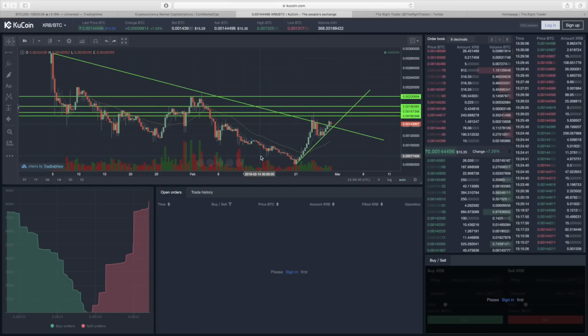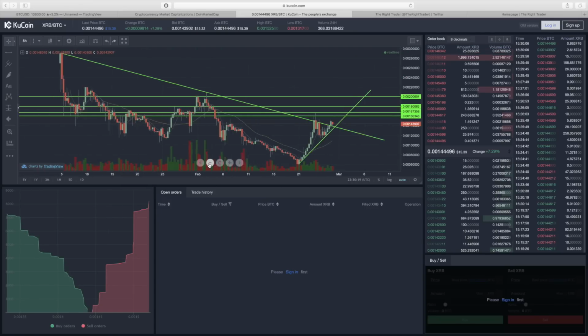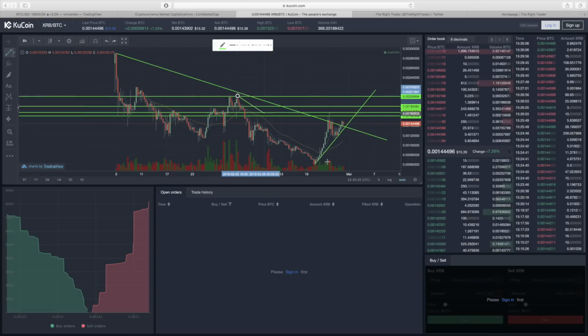Let's start with the technical analysis on NANO. What's significant with NANO here is that we managed to break out of the downtrend and we're now holding above that. If I zoom in, this is the longer term downtrend line that we broke out of, and that's even better, right? Because we did manage to break out of our shorter term downtrend line over here. That's the line that I just put in, and as you can see, we got a pretty big run up from that, but then we faced some resistance with our longer term downtrend line. We pulled back a bit, that created this uptrend line over here, which we're now holding above as well.